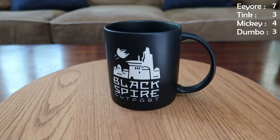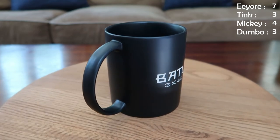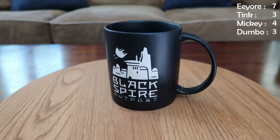This is a mug that was featured in a previous video from one of our recent trips to Disney World — it was from a haul video. This is the Batuu slash Black Spire Outpost mug. I picked it up at the Disney Store in the Orlando airport. I couldn't find it in the parks — Andrew was kind of disappointed because we looked all over and didn't find a mug that really spoke to him, and then this one. It's got Black Spire Outpost on one side and Batuu on the other. That's from Star Wars Galaxy's Edge, in case that wasn't clear.